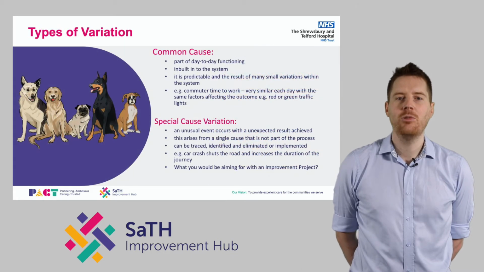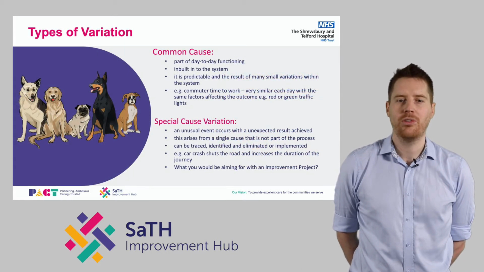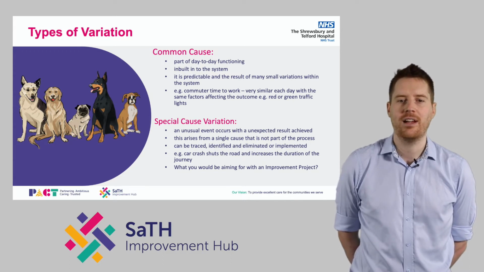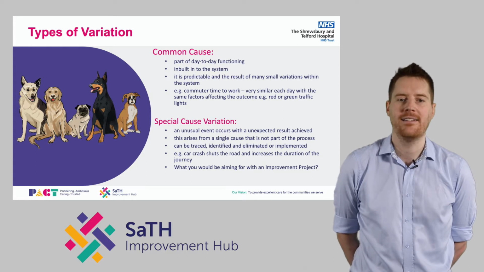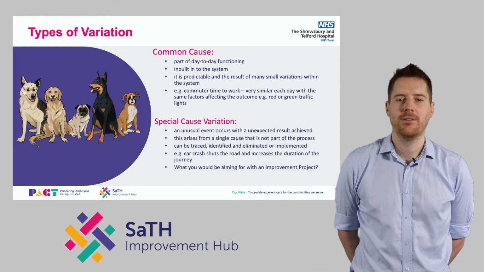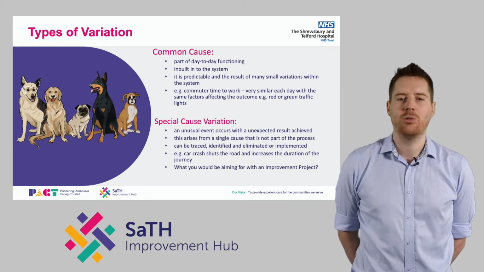In improvement, we have 2 terms for variation, common cause and special cause variation. If you think about it in the context of a commute, common cause variation is the differences you would normally expect, such as the traffic lights in our commute which make you a couple of minutes early or late. Special cause variation is when something out of the ordinary happens. Maybe there is an accident that delays your commute and makes it much longer, or you change your workplace and your commute gets quicker. This is the sort of variation we're hoping for when we're looking at improvement. We can only see if this special cause variation has happened if we are measuring something over time.